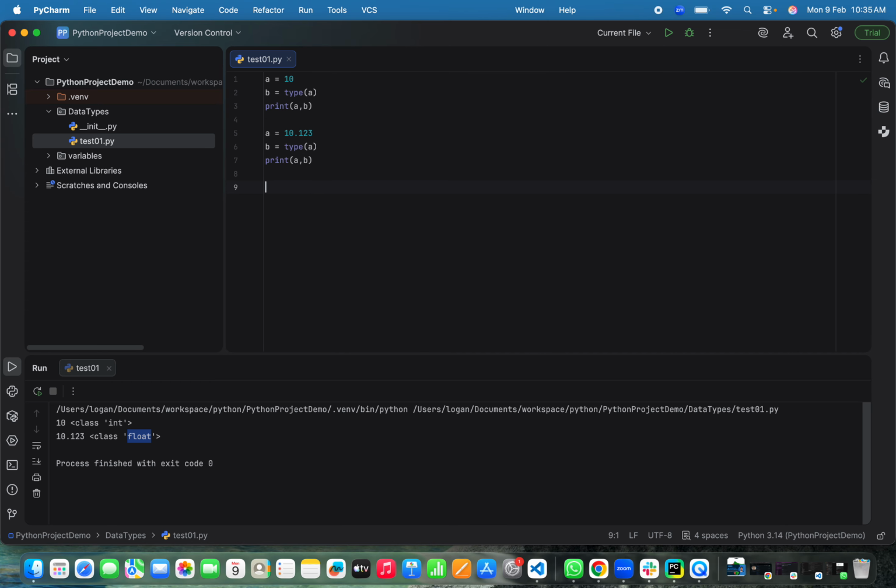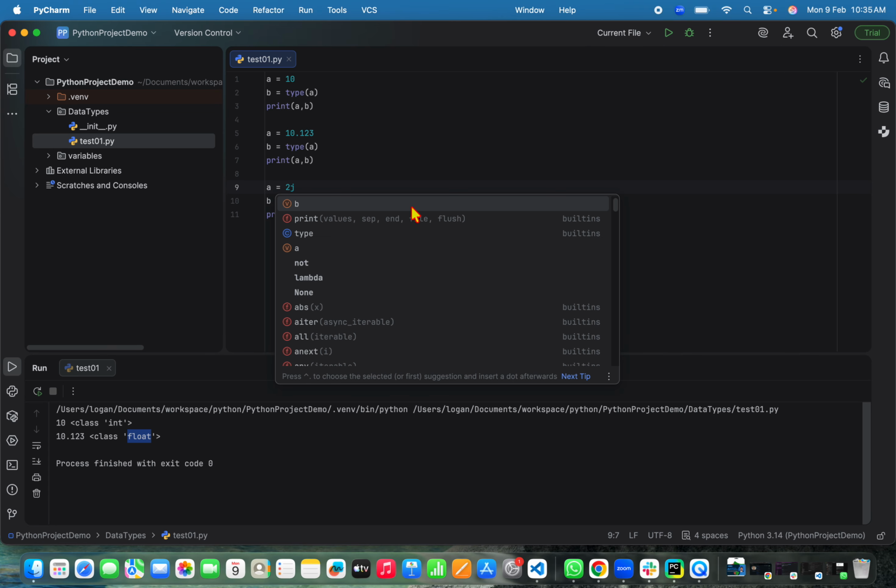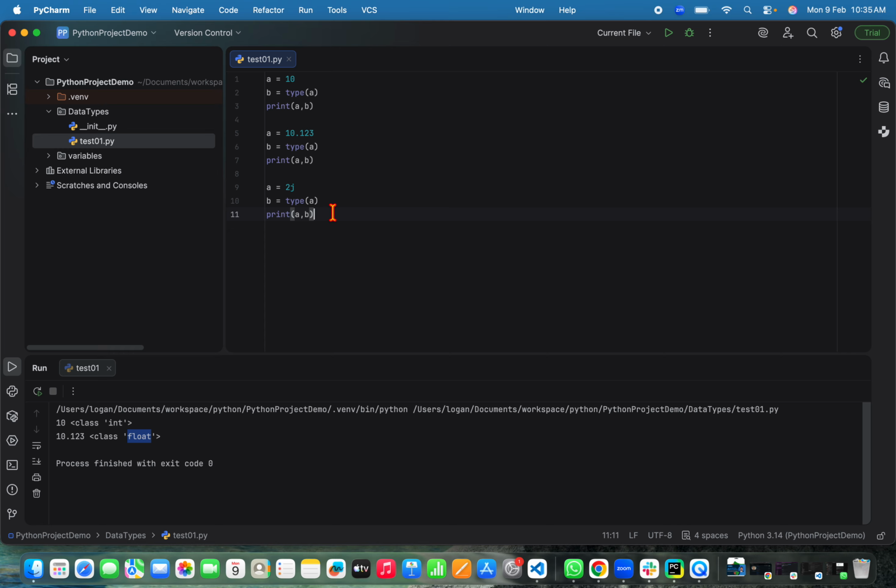Let me show it so you can understand. Say I put 2j, and let's see what it prints. It says complex. We can put any number followed by the character j. It has to be the character j, you cannot use anything else.